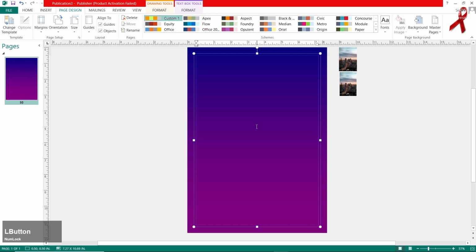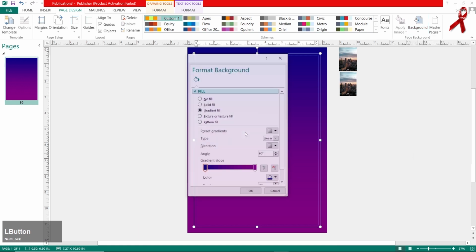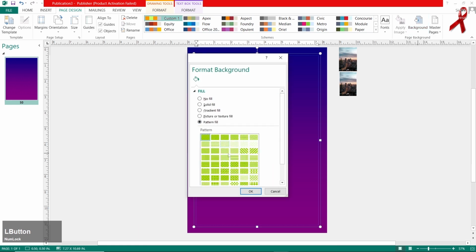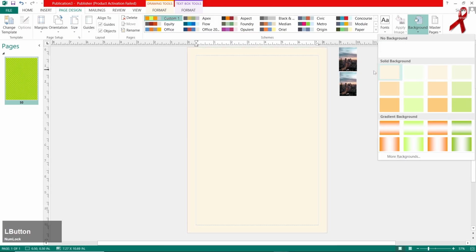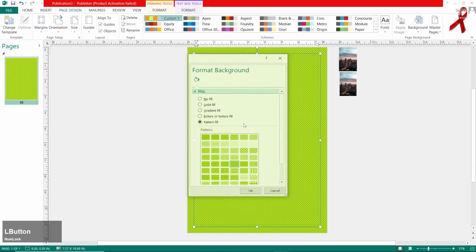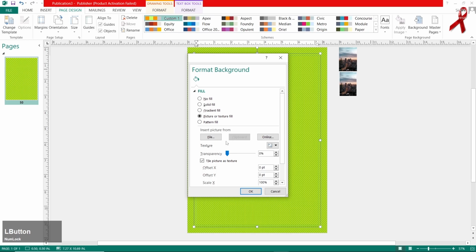Hit OK. Now we have got the gradient we have just made. Make sure to go for that. You can also apply pattern fill inside that. More backgrounds. You can also bring the picture which I have just brought.